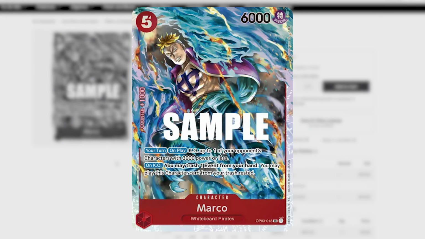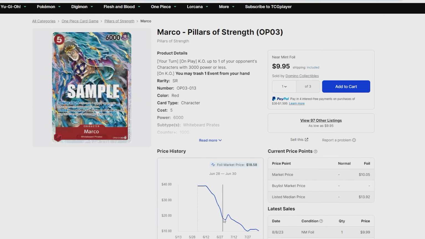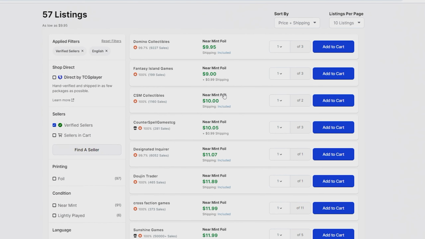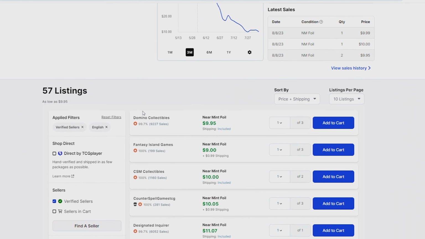Next, we have the 5-drop Marco. Now, this card has plummeted since release. During pre-release time, it was around $40. Dropped all the way to 18, kind of bounced back up to 20, and then went all the way down to about $10.28 for the market value. So you do need to play 4, so spending about $40 for this really playable card is super realistic.